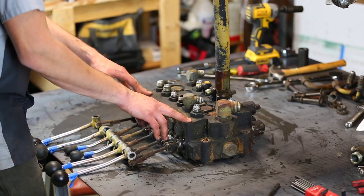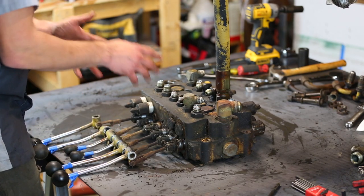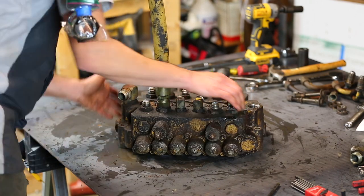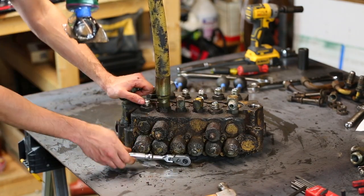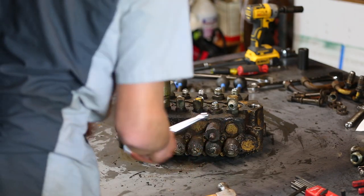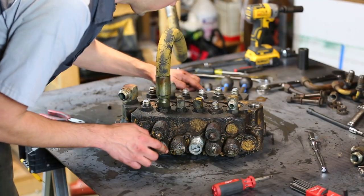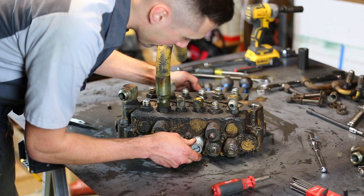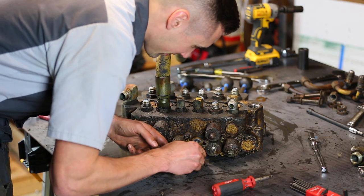Now that I have the backing plate out of the way, I really want to get this right stabilizer valve out so that I can see what's wrong with it. Alright, so I disconnected the lever from the other end of this, and I think it should just slide right out. And there it is. Yep.